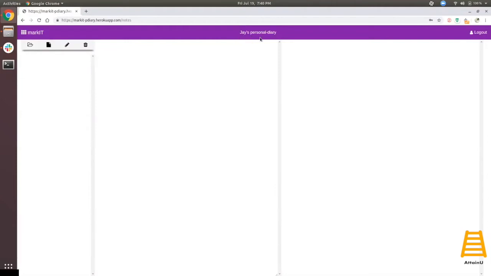After a user has been logged in for the first time and wants to write notes, he can create different folders with the available option here, create a new folder. After a folder has been created, he can rename the folder. For example, here I'll write personal folder, and under the personal folder you can create different notes or files.